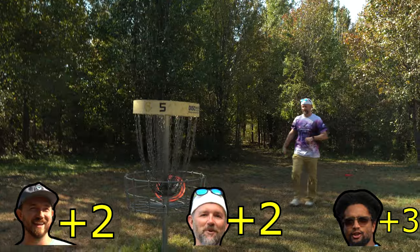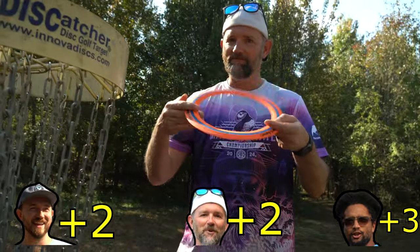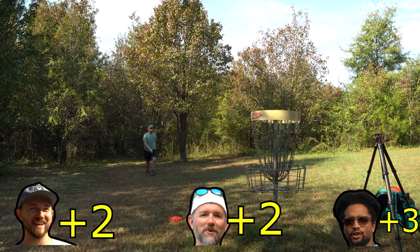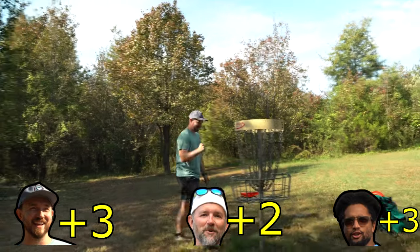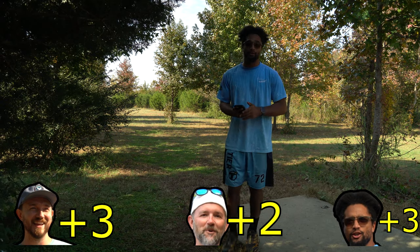Yes. Wow. Okay, let's go. Dude, that thing catches well. We're 2 for 2 with that on the green. Got to tune it. Perfectly executed. There it is. Yeah. All right. Let's go. All right, hole number 6 is a 242-foot par 3. We got Dylan and Jeremy sitting at 2 over, and I'm sitting at 3 up right now.